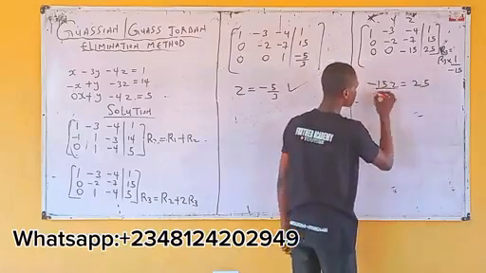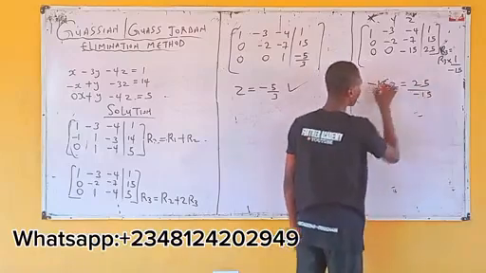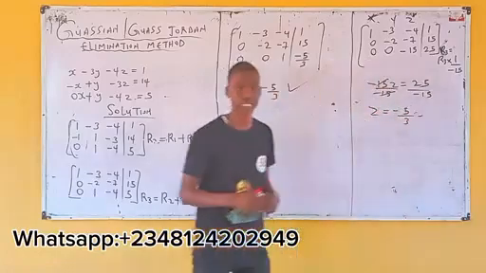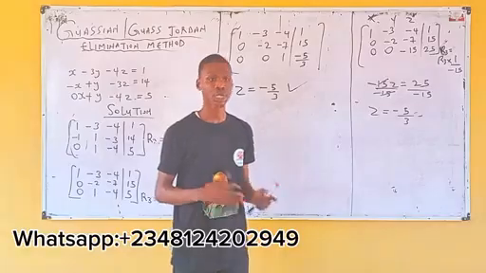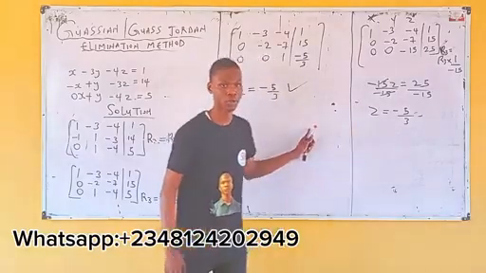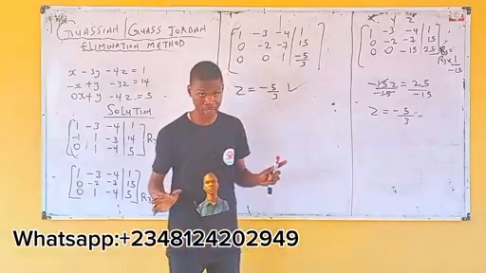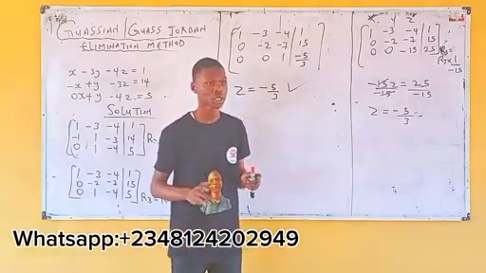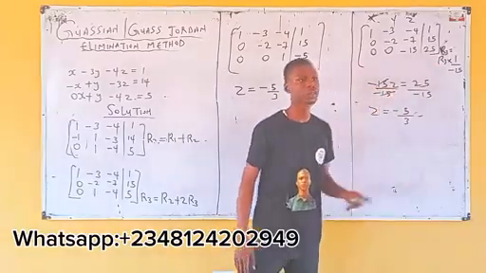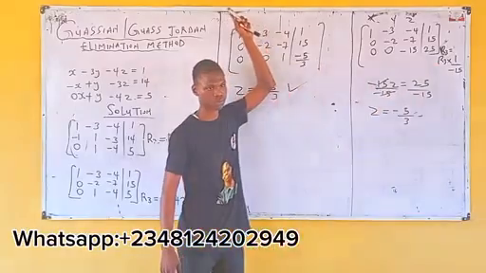Divide all through by what? -15. Meaning that z is equal to what? Negative 5 over 3. Which one is easier? You like this, Abi? What about this one? It's still the same thing. What we just did from here, we divided all through by negative 15, meaning we are changing this diagonal to 1.